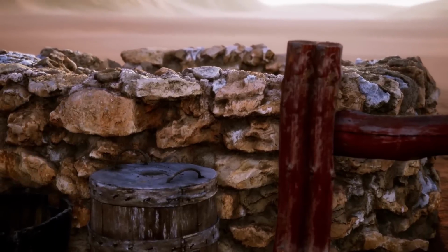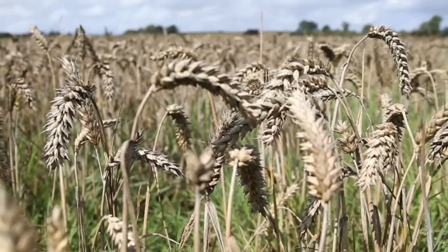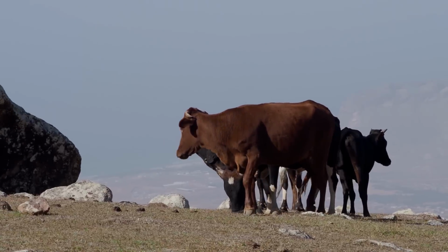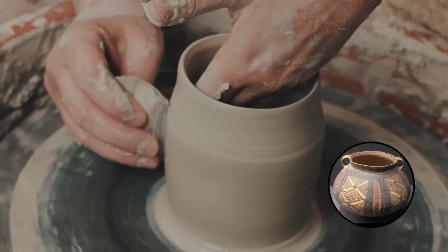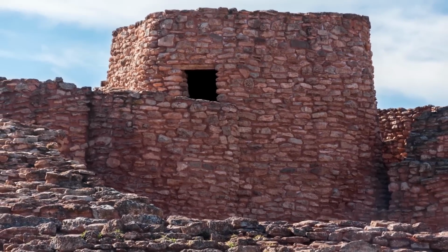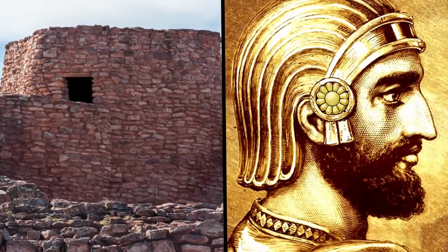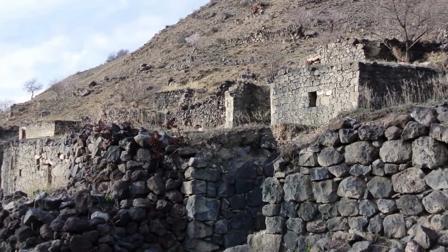The well was used throughout the times different people occupied the settlement. It was also vital to store and process cereals on a large scale, to keep livestock sometimes, and to produce pottery and other homemade products that have also been found at the site. Not many people lived inside the fortress itself, mostly just those who were at the highest echelon of this ancient society. Most of the people lived outside the walls in makeshift settlements.